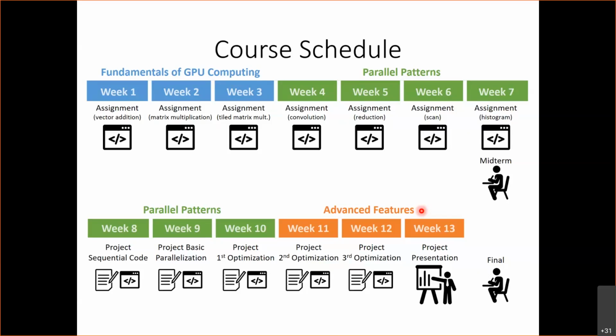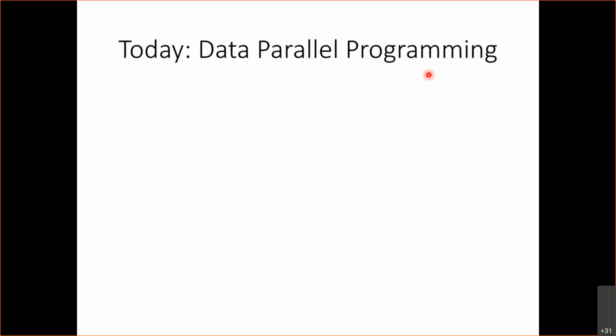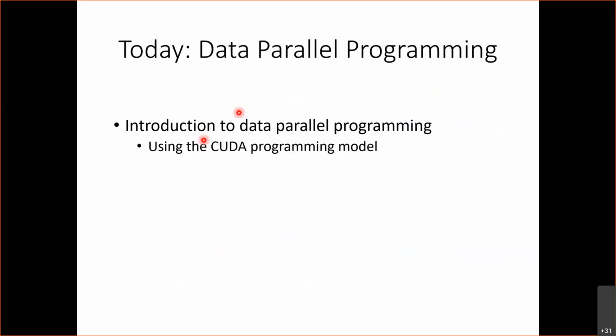Okay, well, in that case, we're talking about data parallel programming, and in particular, we're going to introduce data parallel programming in the context of the CUDA programming model, which we will be using in this course. CUDA is a platform. CUDA C, which we'll be using in this course, is one of the programming interfaces for programming GPUs. There are many others out there, but we'll be focusing on CUDA because of its popularity. So today we'll introduce data parallel programming using CUDA.